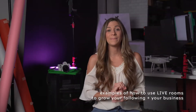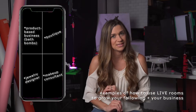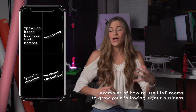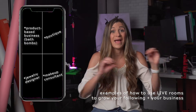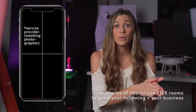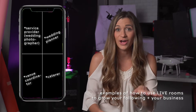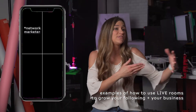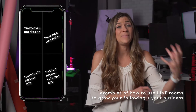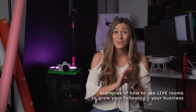Let's say you have a product-based business and you sell bath bombs. You start a live room with another local boutique, a jewelry designer, and a makeup consultant — all of whom have similar ideal customers. You could each showcase three of your newest products, make it almost like an unboxing party, and your business has been seen by all the eyeballs in your collaborators' audiences. Or if you're a wedding photographer, you can start a live room with a wedding planner, a venue coordinator, and a wedding caterer, and each share three things that brides must have on their wedding day. You could also do demos, like beauty bloggers all doing get-ready-with-me videos at the same time. The sky's really the limit with these live rooms.